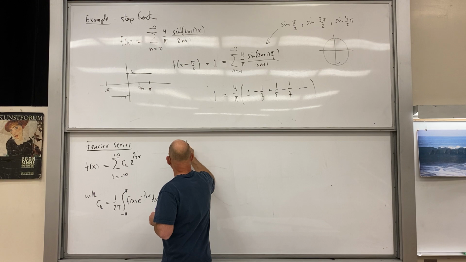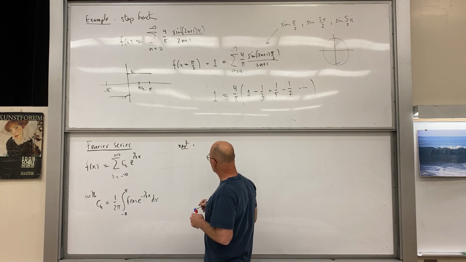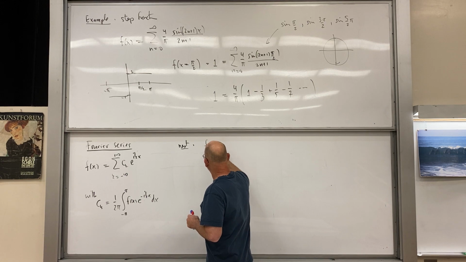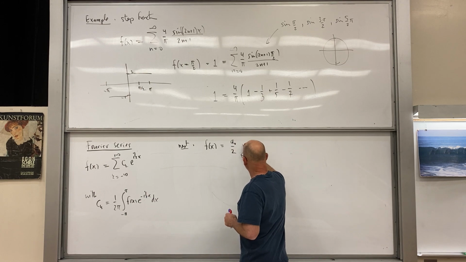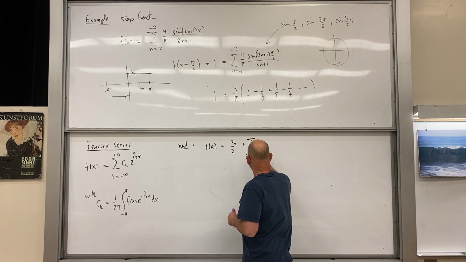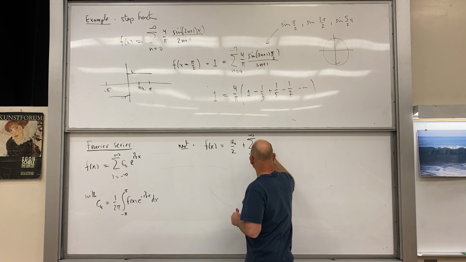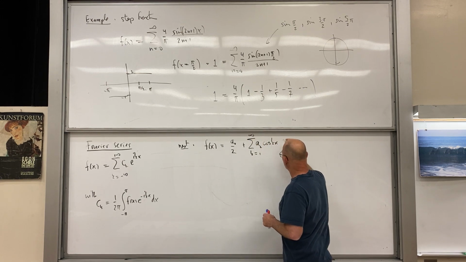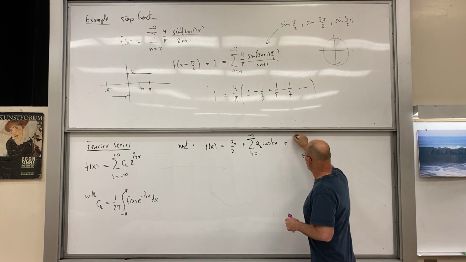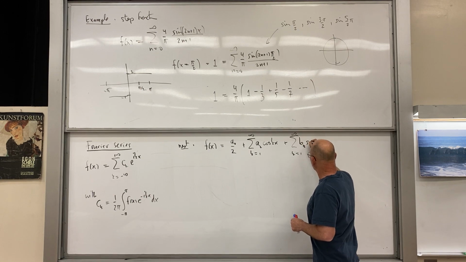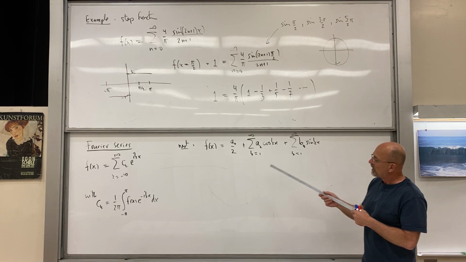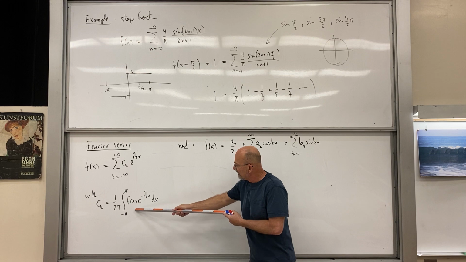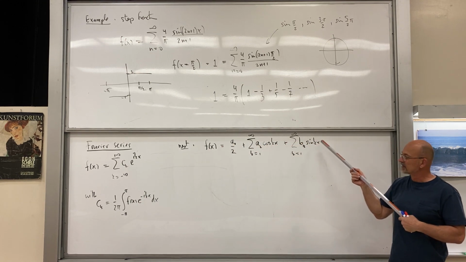So next, the real series, f of x is equal to, and I'm just going to write down the form of it. You write a0 over 2 plus the sum k equals 1 to infinity a sub k cosine of kx plus the sum k goes from 1 to infinity b sub k sine of kx. And it's possible to start with this and end up with this right here.